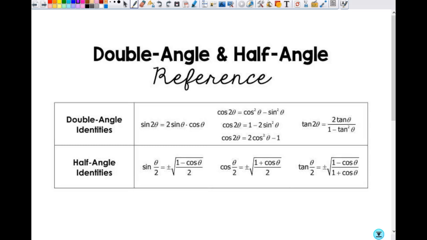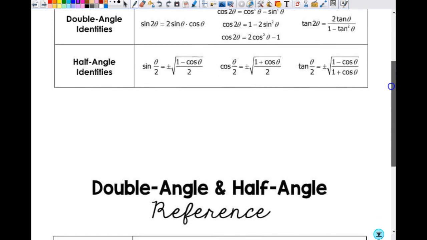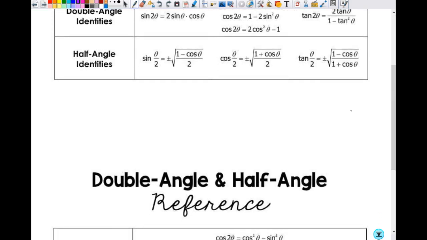All right, so when I gave you this, and when we talked about it the first day, I told you that for tangent, there is more than just this one option, but I felt like this one option was enough, and then I sort of changed my mind. You get the same answer, no matter which ones you use, but sometimes the other options for tangent are easier, so you should have some room down here at the bottom, and we're just going to write the other two tangent options on here so that you have them, okay?